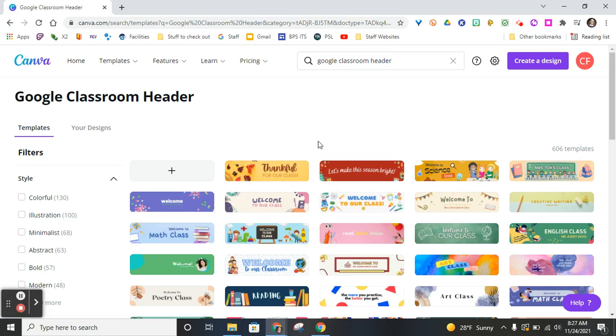Some of them are paid, so you'd have to subscribe to the premium version of Canva to use those. Some of them are free. The way you find that out is you hover over the different designs and it will tell you. I've subscribed to the premium free trial, so that's why this has a little crown and a little free there. But let's say I'm going to use this one because it is free. So I'm going to click on that design.